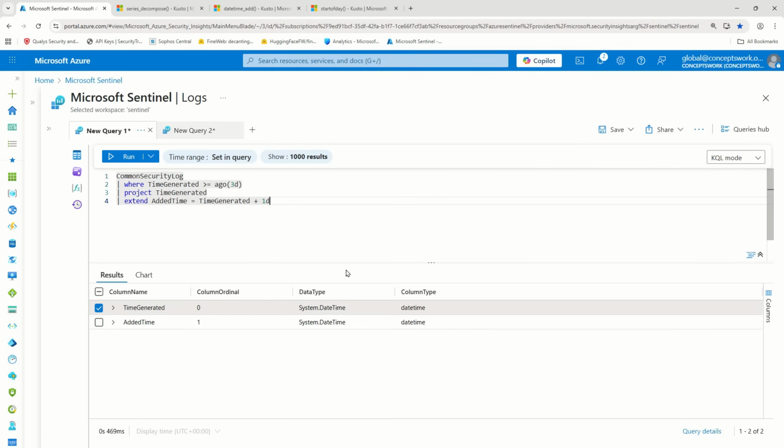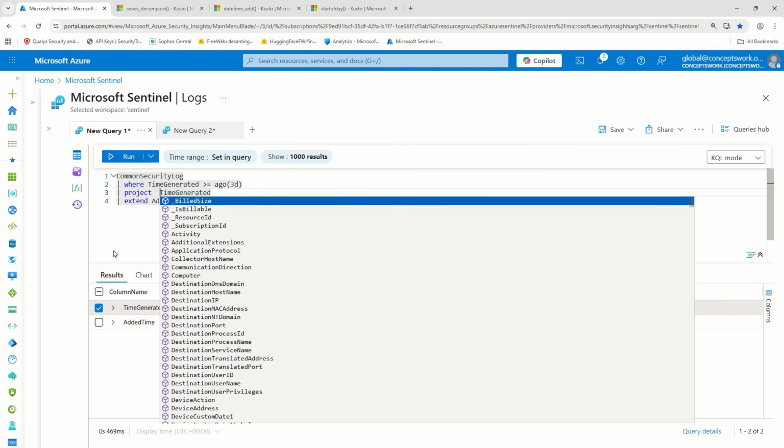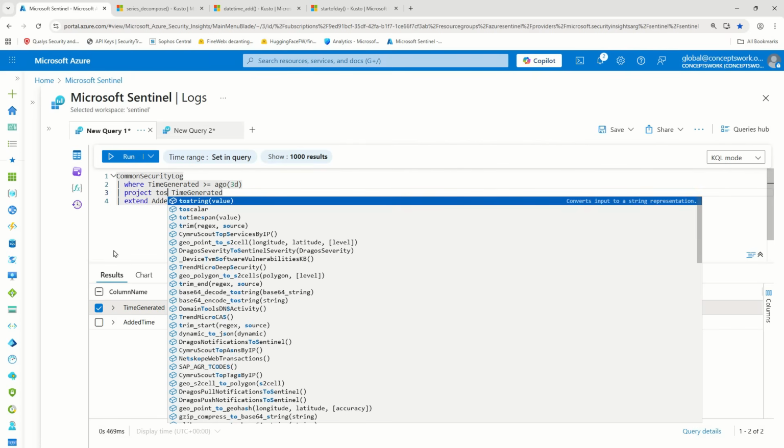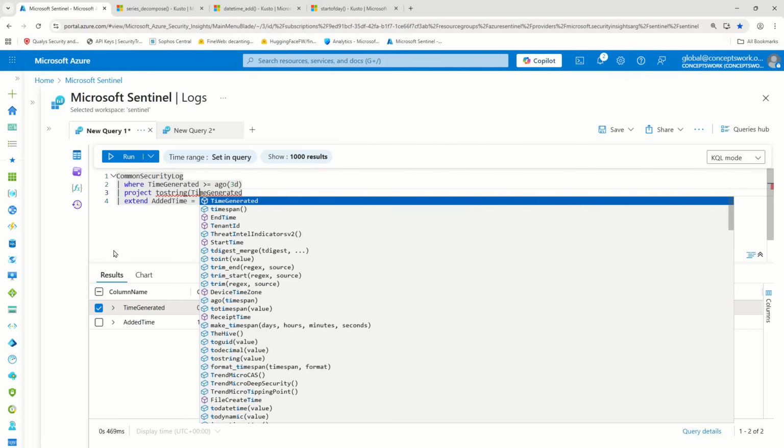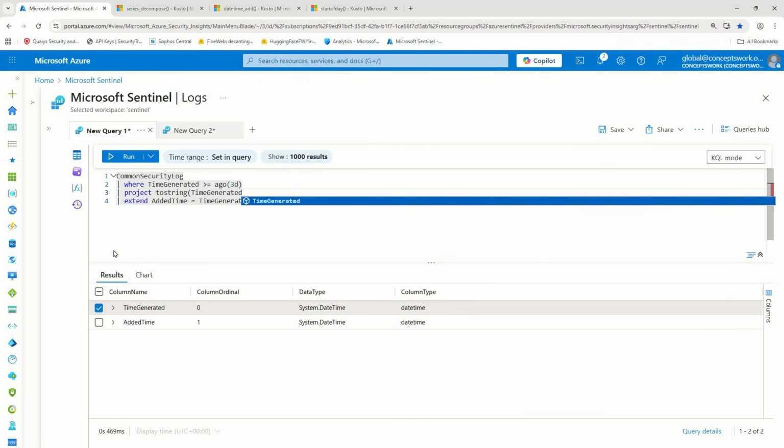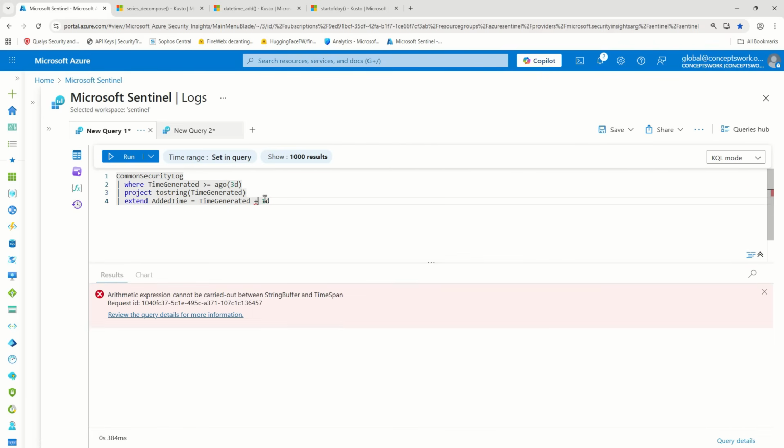However, let's say this TimeGenerated is a string. Just a hypothetical example. So let's say here I can do tostring, and let me just give this value here. Now you can see this is not working because this addition or numerical operator will not work on something which is string formatted.